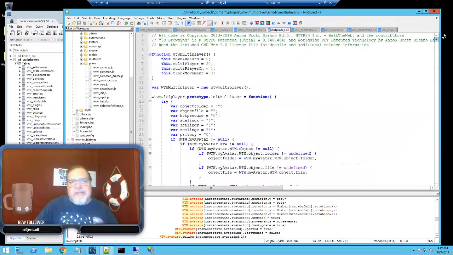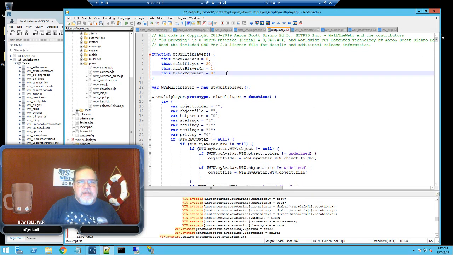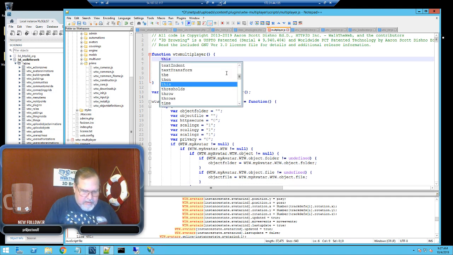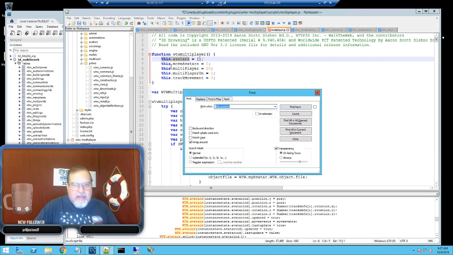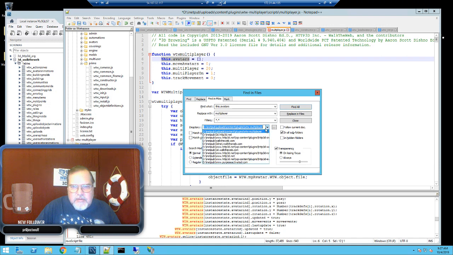That's what I've been trying to do, isolate the different values so that I get them in here and basically knock them out of the other places where they existed. So find in files, let me go back to that site, find all.